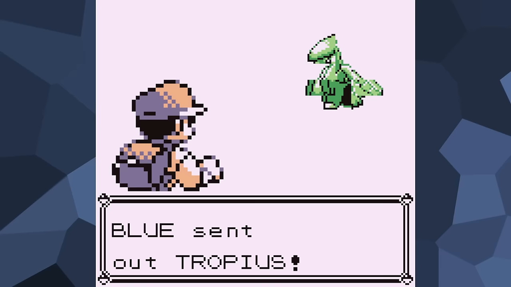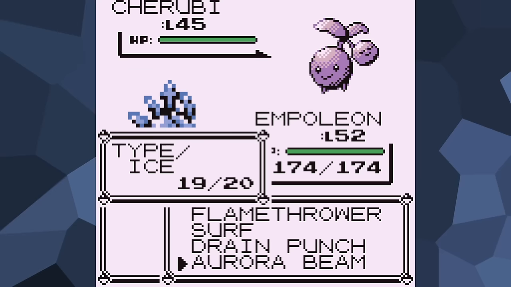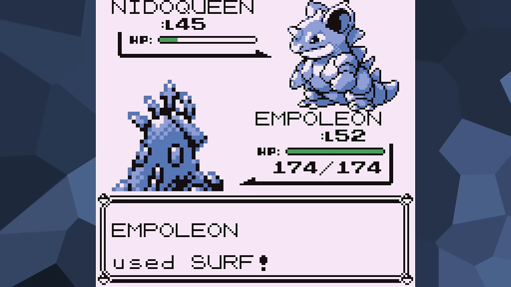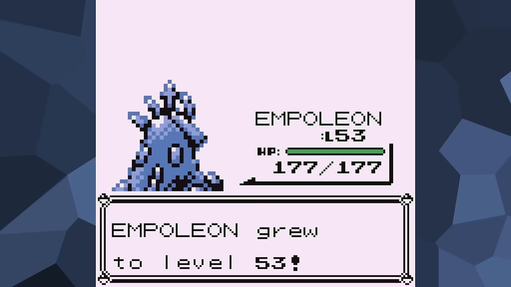Blue wants to fight. Ooh, Tropius. We saw this at the start. Type coverage is king right now. No. 53. Okay, we should be okay. 65 is like the end game fight. Yeah, we should be okay. We should be okay. Exploud. He's got a lot of evolved Pokemon right now. Okay, 53. Special's at 142.